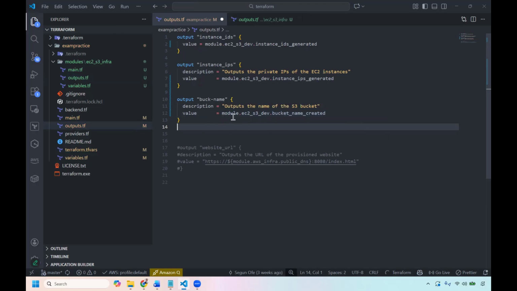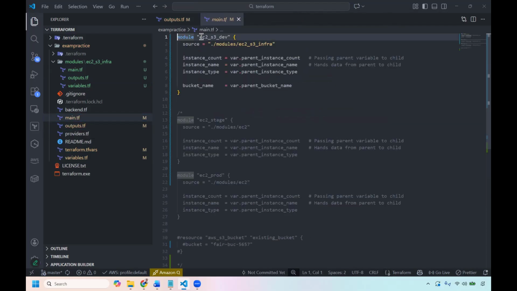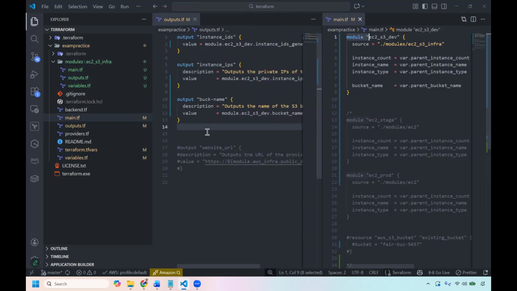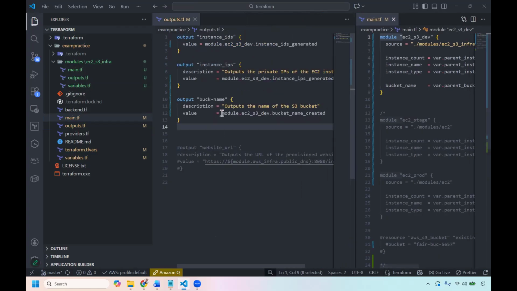So once again, I'm getting this module.ec2s3dev from the main.tf file in the parent module, right? So this is my main.tf file. So this is the module. Let me open this. So all this part here is coming from this part here, right?